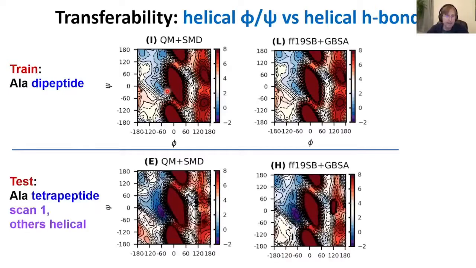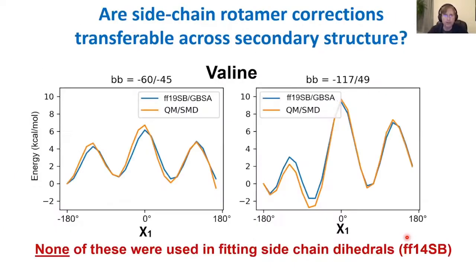So we went to the dipeptide, kept everything helical except for one amino acid and redid the 2D scan in the quantum. And now you can see that we're adding onto a helix. The helical basin becomes much deeper, but when we take the same CMAP from the dipeptide and use it in that system, we find that it's very transferable. And so there's no real errors in the strength of that hydrogen bond compared to the other errors that we have in our system. So we can move from the dipeptide, I think, pretty confidently to a larger protein.